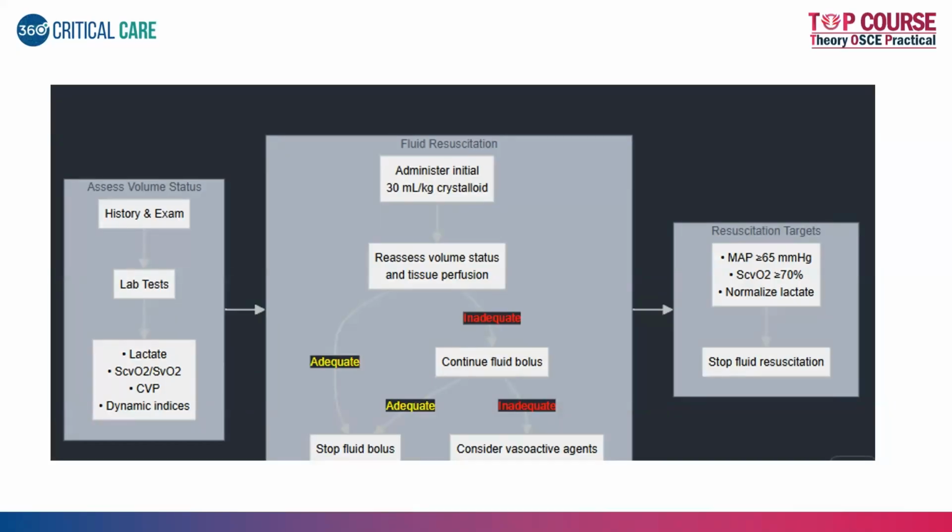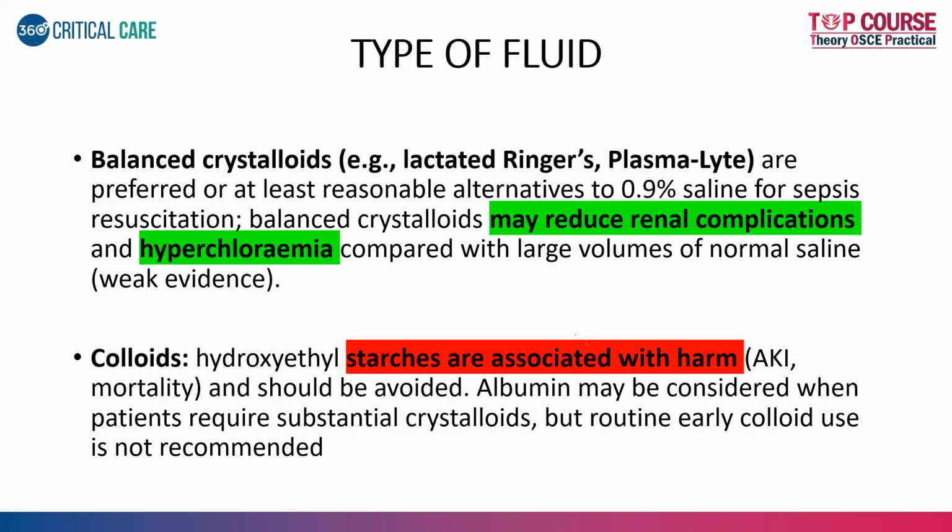If it is inadequate, probably we need to choose vasoactive agents. What are the resuscitation targets we are looking at? Urine output, MAP, ScvO2, normalization of lactate. Urine output and MAP are majorly what we need to look at. Normalization of lactate, that is, lactate clearance, is what you need to remember. If you remember, more than 30% is excellent, less than 10 is not good. So that is one thing you need to recall whenever you're talking about lactate clearance in patients with sepsis with septic shock.